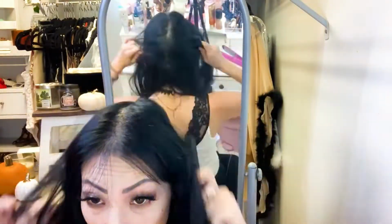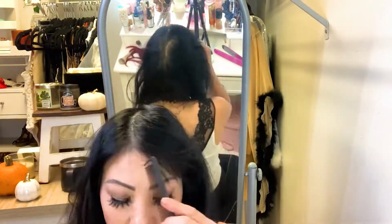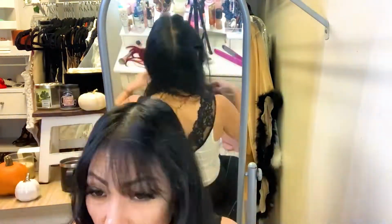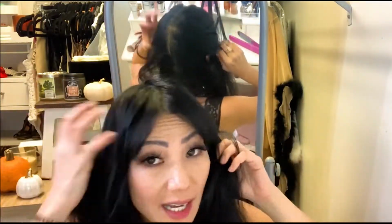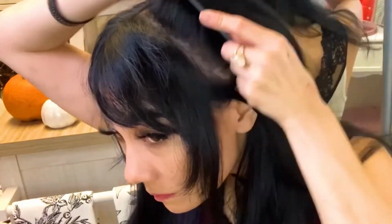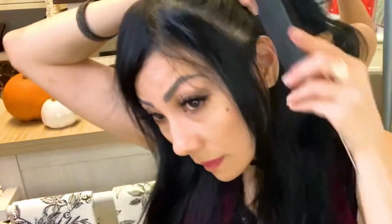Now I'm going to work on the next placement of hair extensions. So I am going to part my hair into two more sections, starting by parting my hair in the middle and then portioning it out, one on each side. Once the two parts have been made, then the next thing that is very important to do is to frame your face with your natural hair. That way the tape-in hair extensions will not poke through.